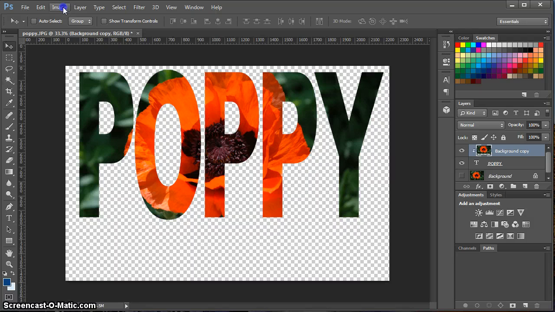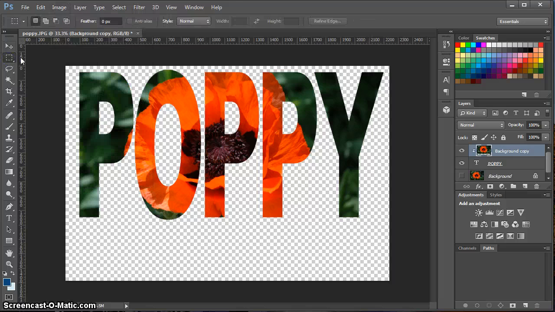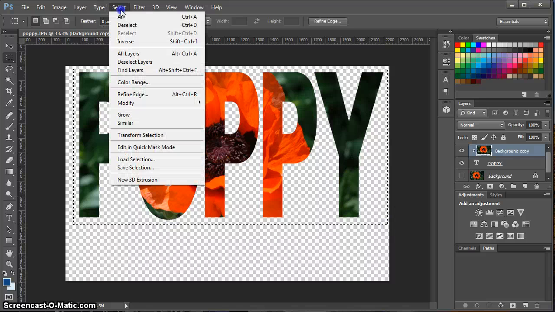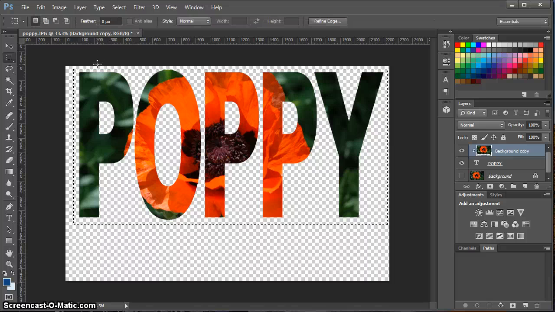Actually, I'm going to show you a different way to crop this than what I've discussed up to this point. You can also, with the selection tool, so just grab my rectangle marquee, place a marquee around the text. And if I wanted to finesse that, I could do Select, Transform Selection, which gives me the handles. So if I wanted to adjust that, I could do that. After I have that adjusted where I want, I'm going to hit enter to accept that adjustment. I still have the selection happening.